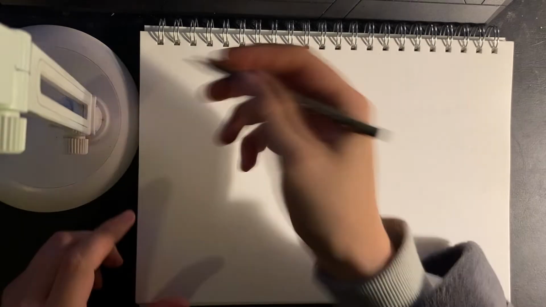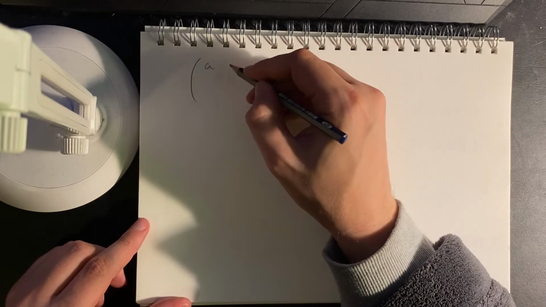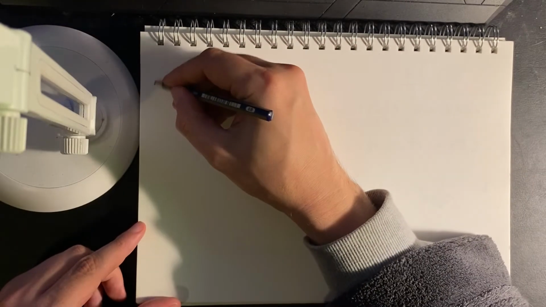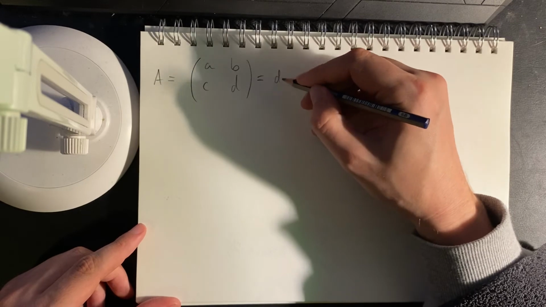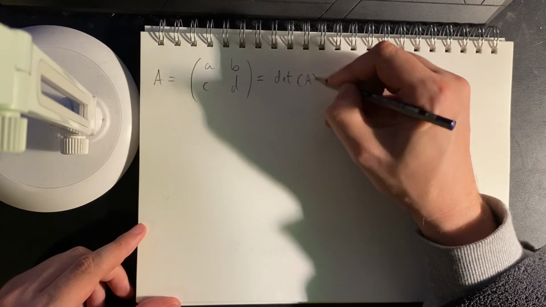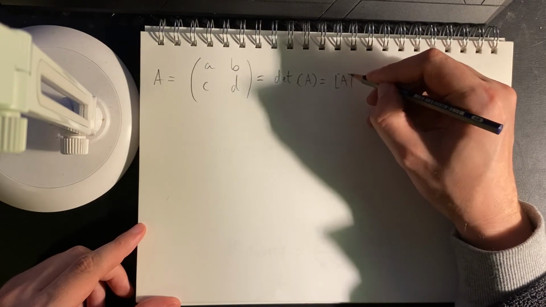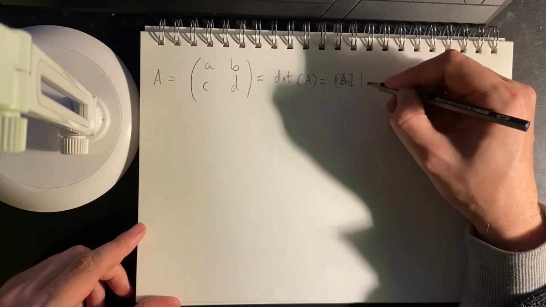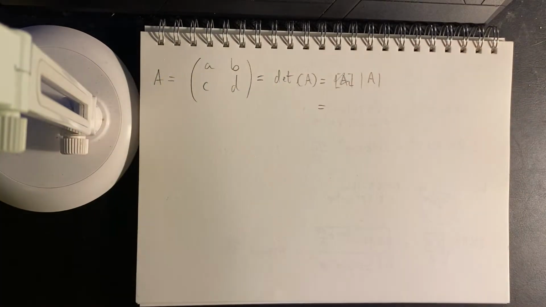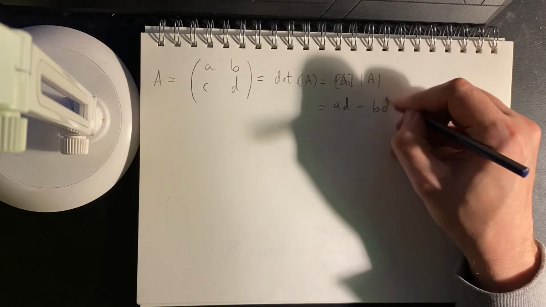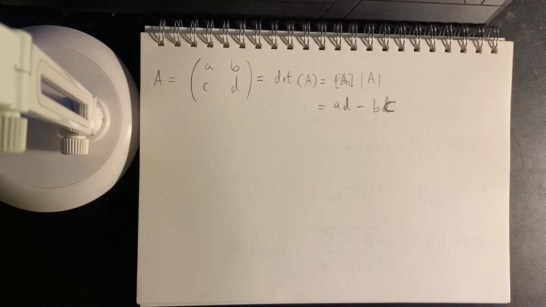So just a little bit about determinants in general. In general, a determinant can be found, well, let's start with a 2 by 2. So we've got some elements here, A, B, C, D. Maybe you've seen this before. So let's say A is this matrix here. Determinant of A. Sometimes it's written with just vertical bars. But anyway, there's a closed formula for it. It's AD minus BC. There we have it.